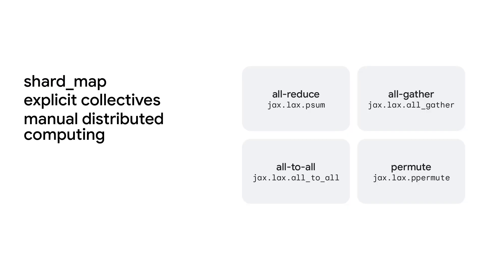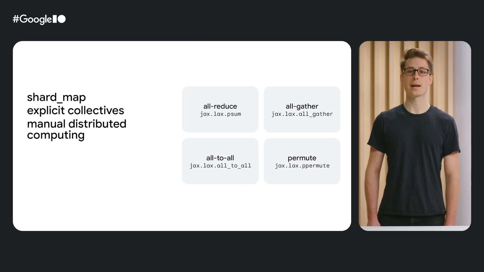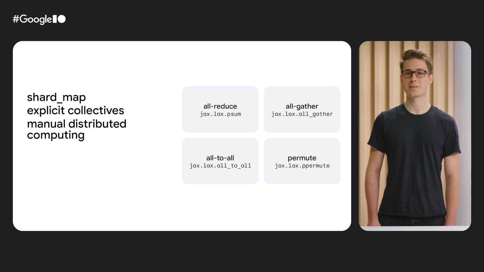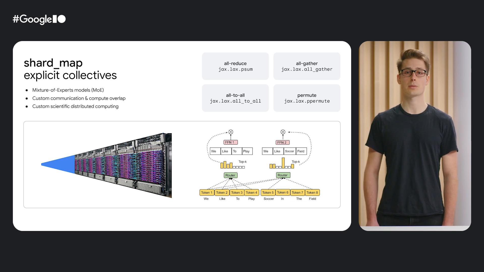Typically, we only use shard map for parts of a program that need to be carefully controlled. But if you prefer, you could put all your computations inside a single shard map and use the explicit collectives exposed in JAX-LAX for all communication. JAX-LAX contains a lot of lower-level primitives for operations not expressed in NumPy. Shard map allows you to write low-level code to implement specialty features, such as parallelized mixture-of-experts layers, compute-communication overlap matrix multiplies, and efficient communication in custom distributed scientific computations.